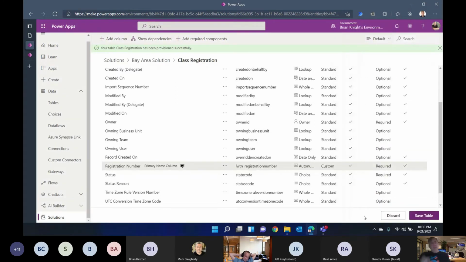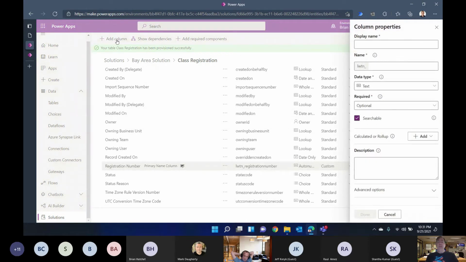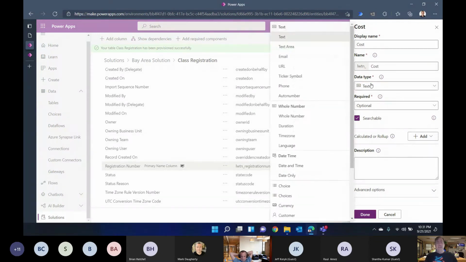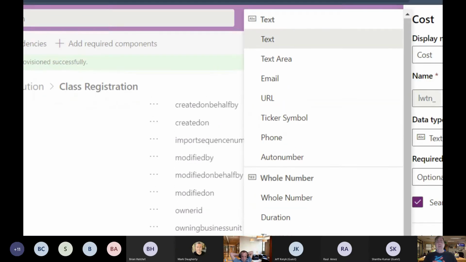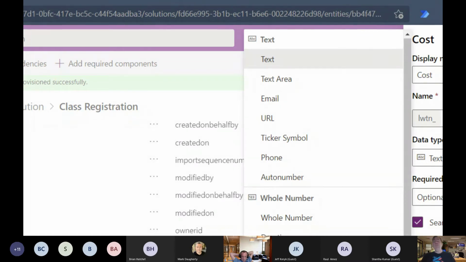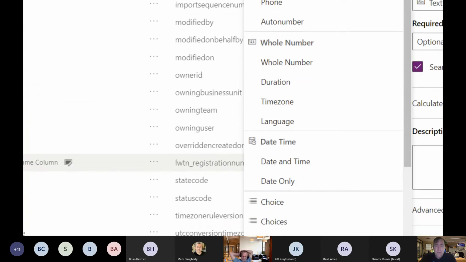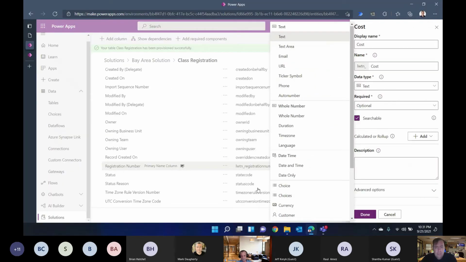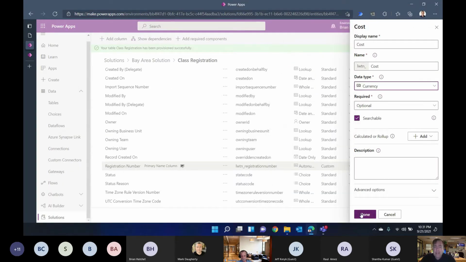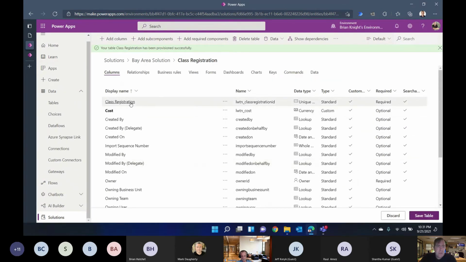All right, I'm just going to create about 3 or 4 columns here, and we're going to call it a day and start to build our actual solution on this next. So our first column I'm going to add is, how about the cost of your registration? For the cost column, look at the data types we have here. There's a slew of data types that are already available. These upper ones here are for doing automatic data verification of an email address, of a phone number, those kind of things. Of course, you can imagine the whole numbers are here, and the date ones also. But there is one here called currency. If I select currency and I hit done, you'll see I've got this new column here called cost.